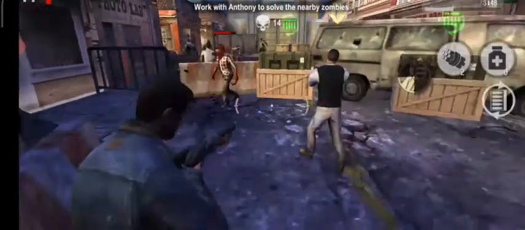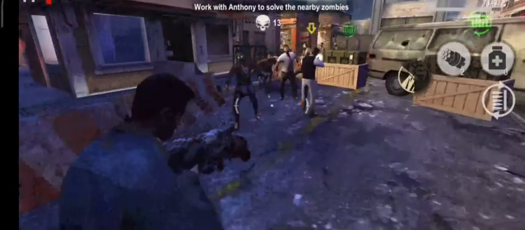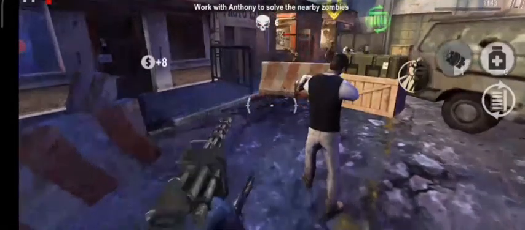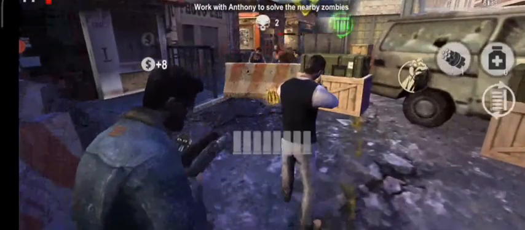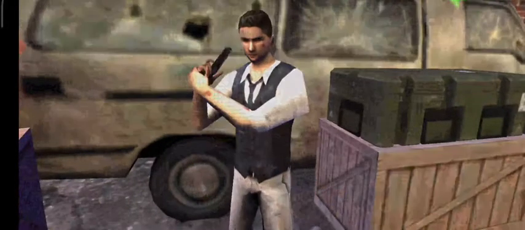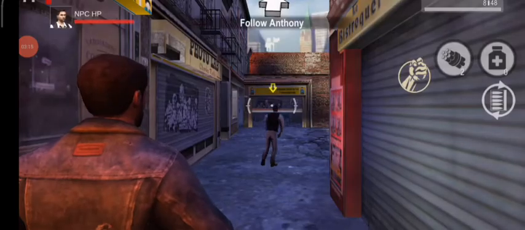What the heck? I don't understand. Okay. Take that gun. Take that gun, zombies. Die. I'm the One Punch Man. Take the grenade. Die. Okay. Thank you. I got a prize gift from my friend. I win. Okay. So we are on the fourth level, guys.